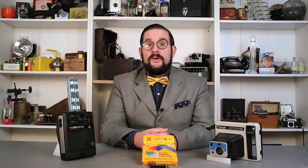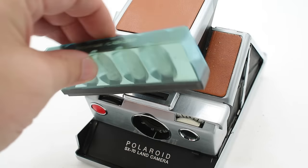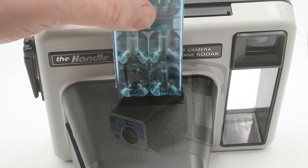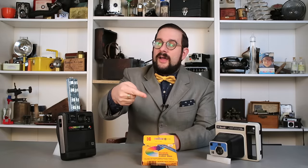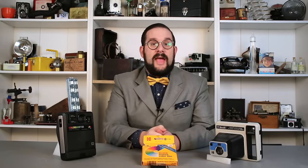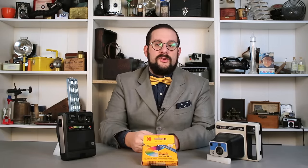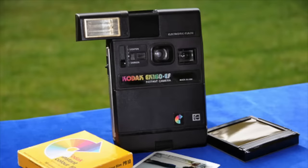Just like Polaroid cameras, Kodak instant cameras were initially equipped with a multi-flash bulb unit. In Polaroid's case, this was called the flash bar and was horizontally mounted, whereas in Kodak's case it was called the flip flash and was vertically mounted. While this might look a little silly and clumsy, as I covered in my previous video on the history of camera flashes, this had the advantage of reducing red eye since the light would be coming into the subject's eye at a steep angle compared to the axis of the lens. Kodak would eventually come up with electronic flash units, either ones that plugged into the flip flash socket or integrated into the camera itself.